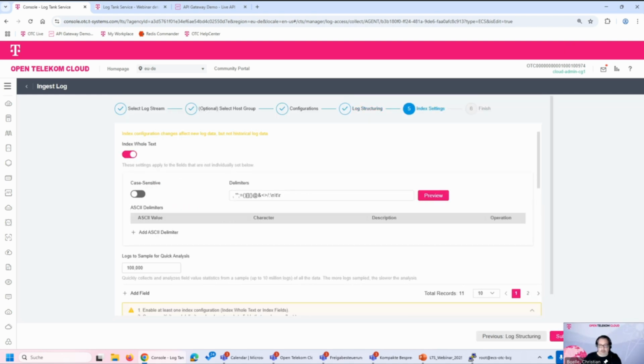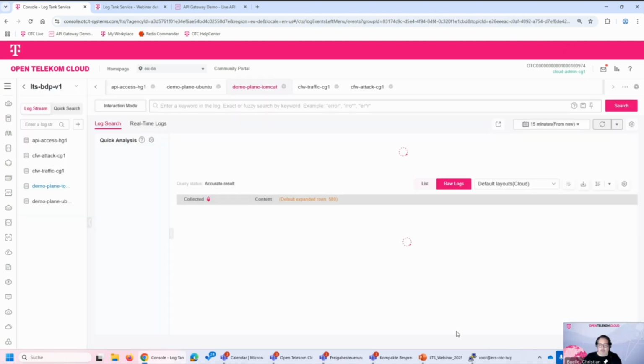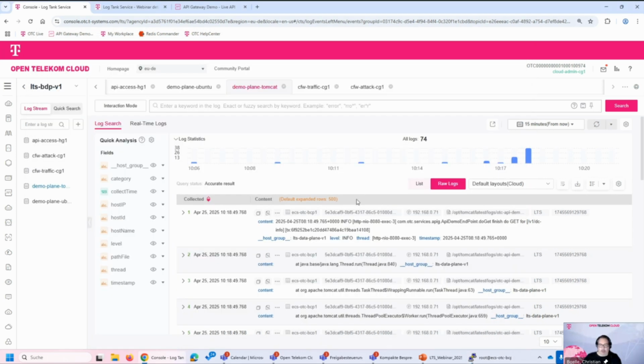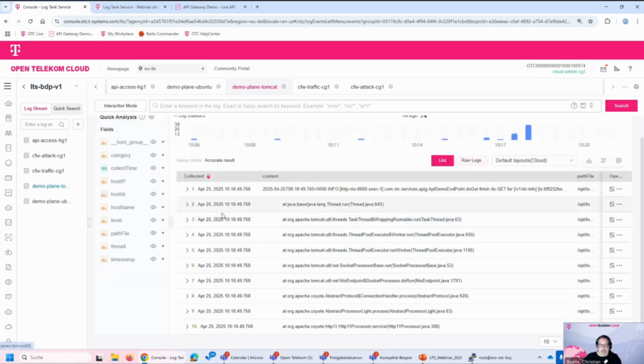give me 1 second, I just submit that. We inform the log collector, the agent on the system, that it has not to look only in a single line. It has to look for exactly this pattern, and this tells it when a new line starts. So now, what we can see here is that everything was a single line, but this was wrong in the log file, so we couldn't parse our log in the right way.